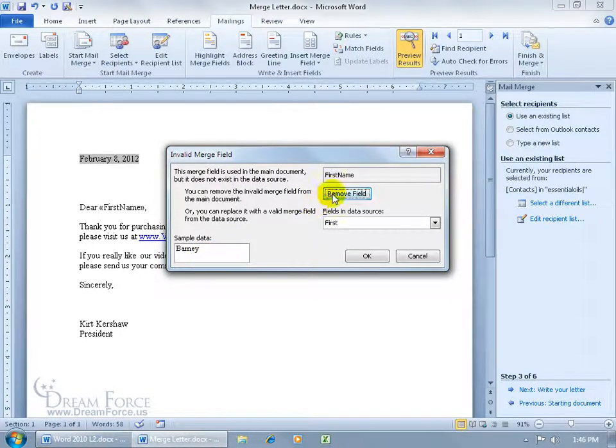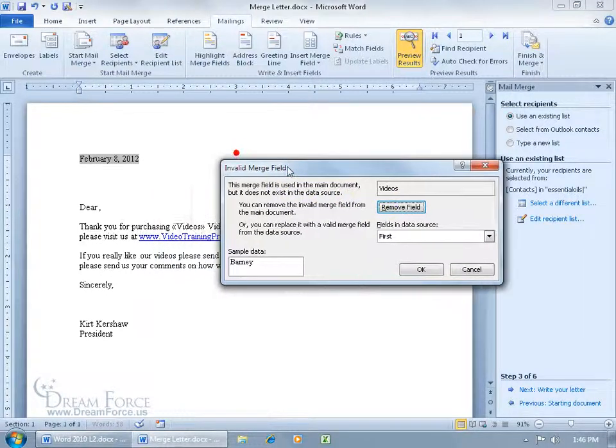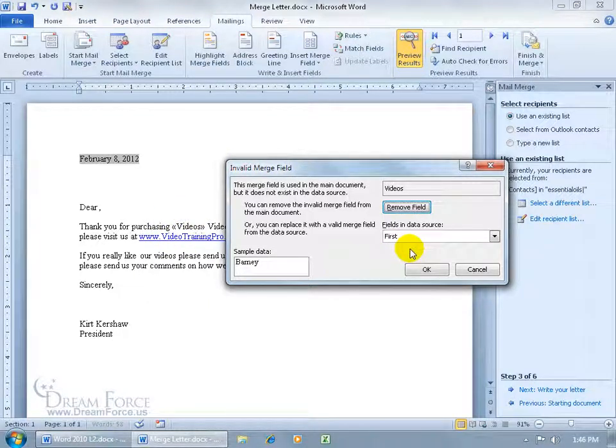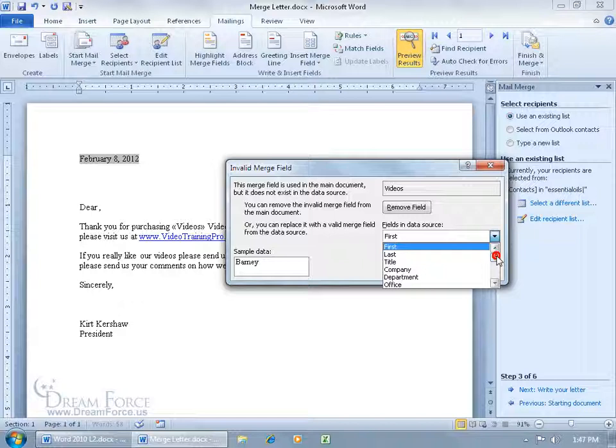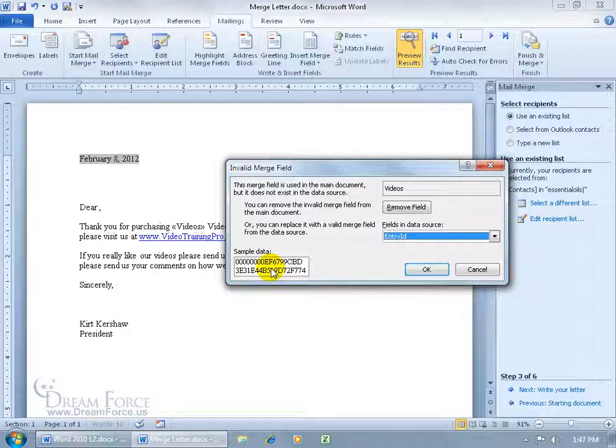Okay. So I can click remove field and it removes it, then it goes to the next field that's not in the database, or doesn't match a field in the other database. And it's videos. Let me click and drag, there it is, videos. And it says, well, it could be first. Click on the drop down arrow and try to find if you have a videos field, or if there's something that's named differently but contains the same data in a different database, and try to match it up. Maybe it's down here somewhere under entry ID. I don't know. Maybe in that other database for videos, you didn't find a videos field, so you said, okay, I'll just put the number of videos in the entry ID. Go ahead and match it up, select it. It gives you sample data of what's in there, and it doesn't look good.